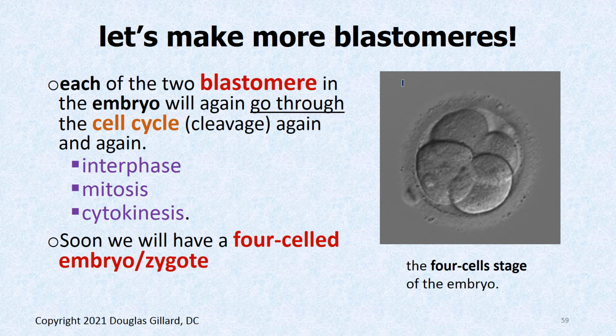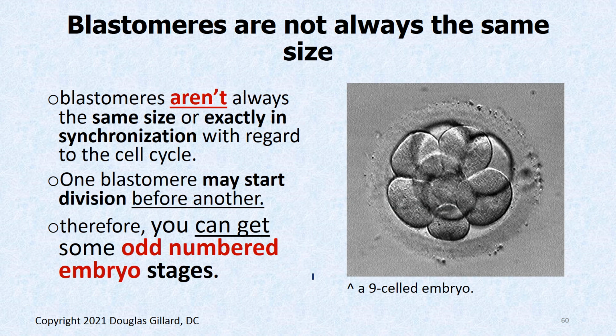So let's take our little embryo, who's two-stage, and let's get him more toward a human. Let's keep this process of mitosis going. And that's what happens. Each one of these blastomeres goes through mitosis again. So a 2-cell embryo soon becomes a 4-cell embryo. A 4-cell embryo becomes an 8-cell embryo.